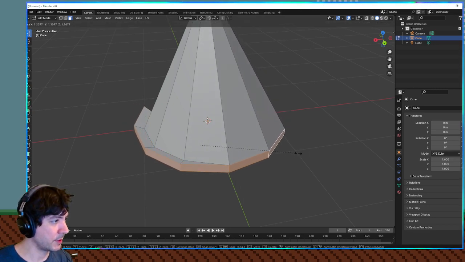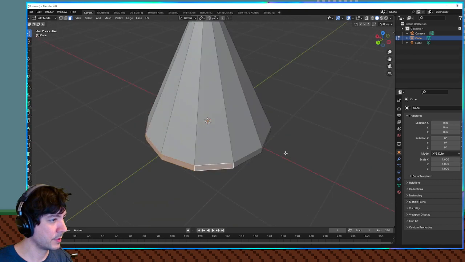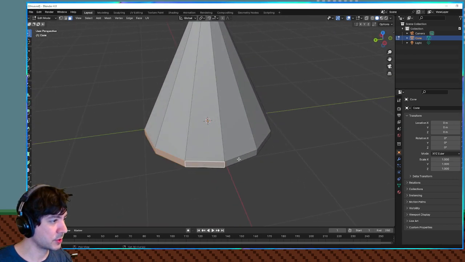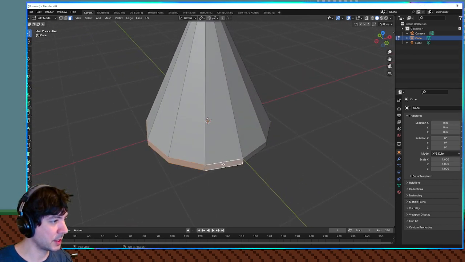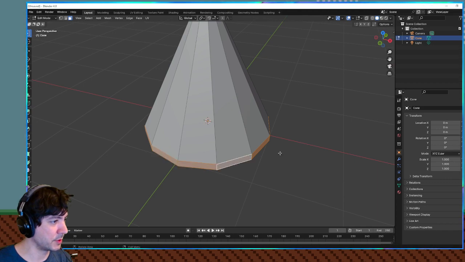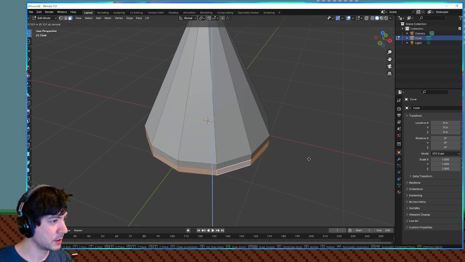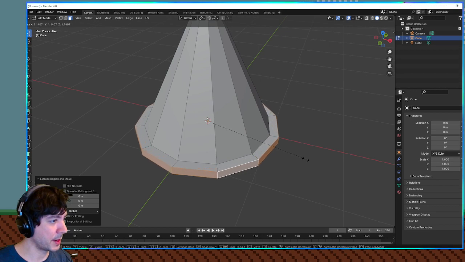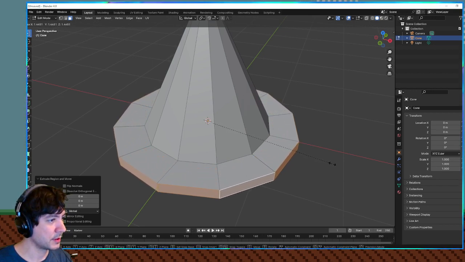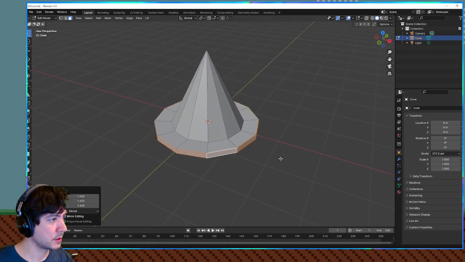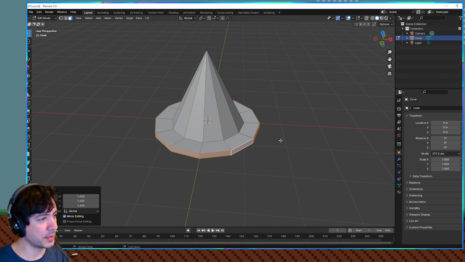Yeah, see, that's not what I... Whoa. I want to extrude all of these as a whole, but I don't know if that's... No, see, that's going to do that. Here we go. Scale these faces out. Okay, we're getting there. We're getting there.